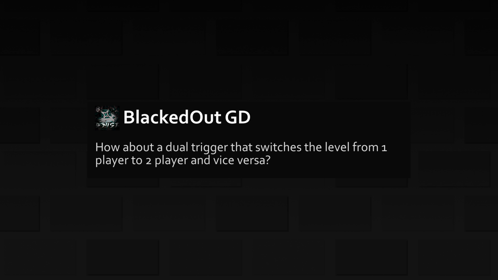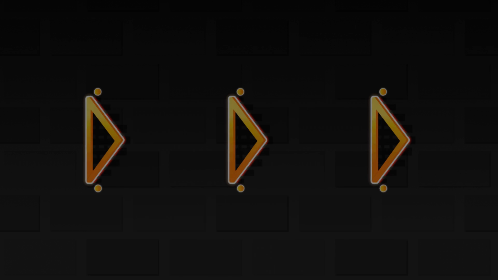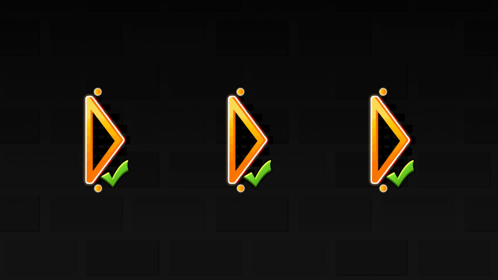I do have a small change I'd make to it, but it's nothing drastic, and it's actually something I came up with as a result of this comment. The way 2-player mode is set up now, you have to choose between all dual portals putting you into 2-player mode, or no dual portals putting you into 2-player mode. So I think it would be nice if we were able to change this option for each individual dual portal.